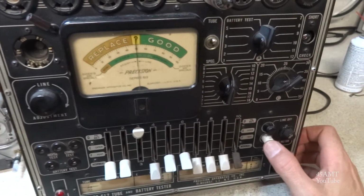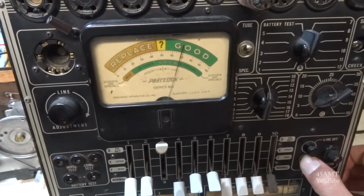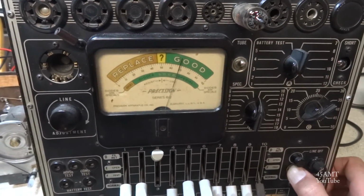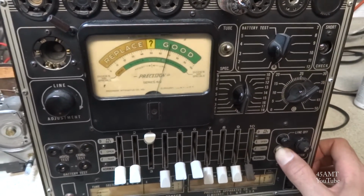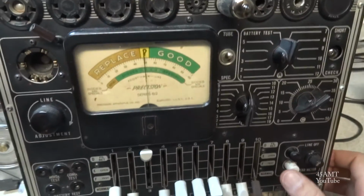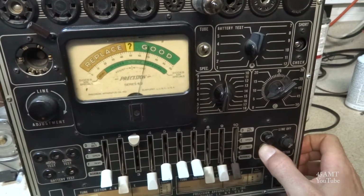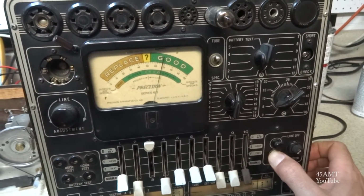And checking the 12BA6. About 68%. Not too bad, it's a replacement tube. And this is a 12BE6 that I replaced earlier. It's about 68%, so that's fine.